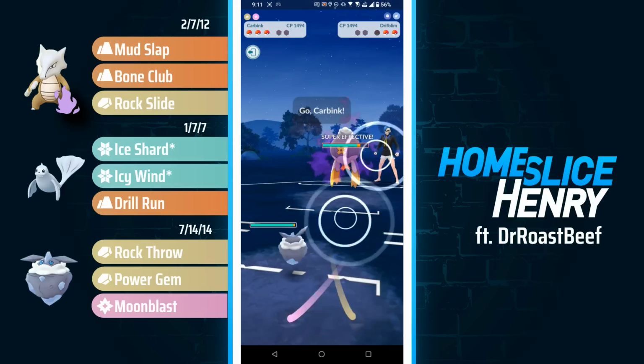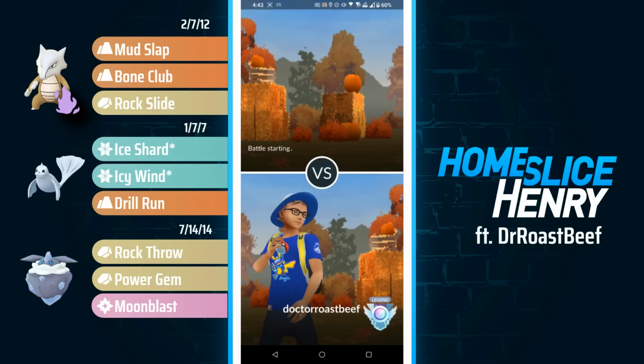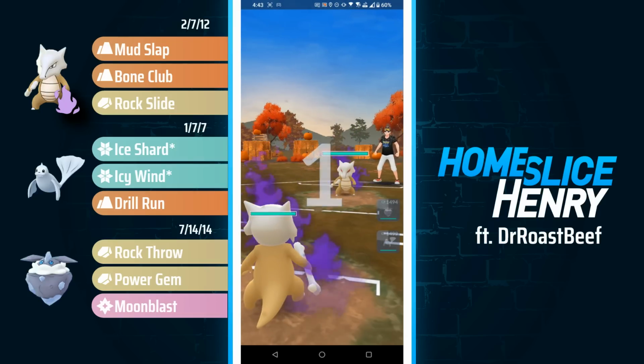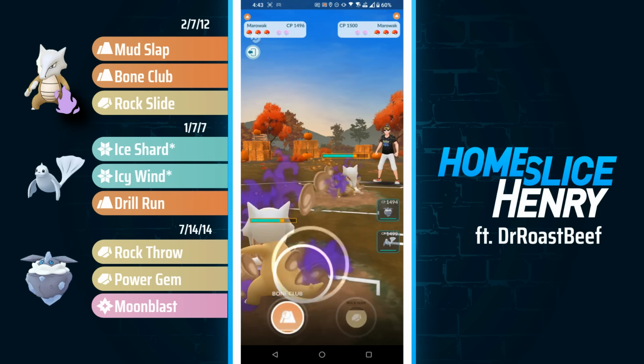In the back, the opponent has Shadow Drifblim. In comes the Carbink, and the opponent will resign the match. Hopping into the final match, Dr. Roastbeef versus Pato Man. He mentioned in the notes that Pato Man is actually who he got this team from, so I believe this is going to be a full mirror match.